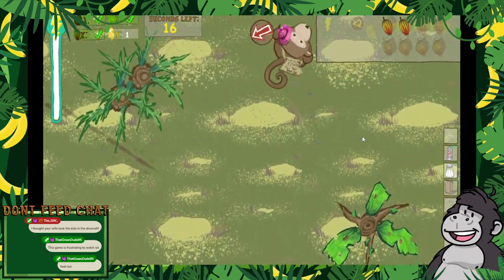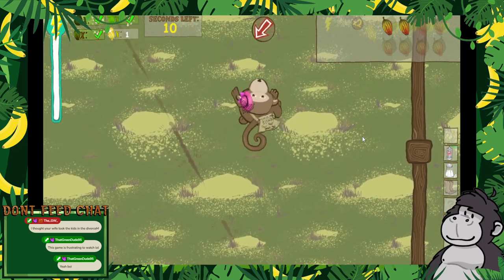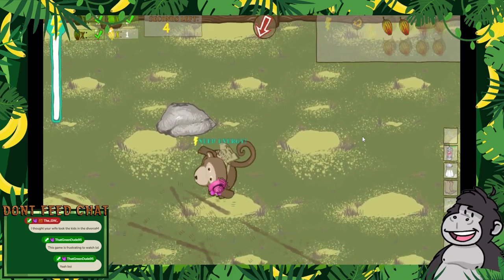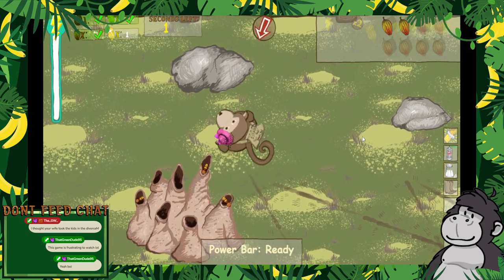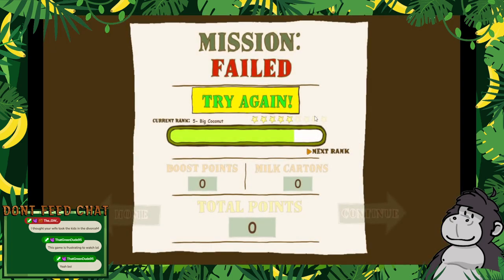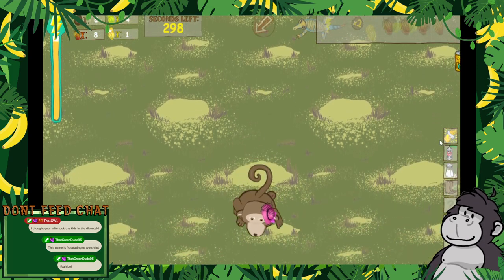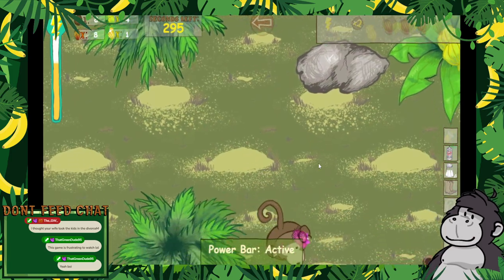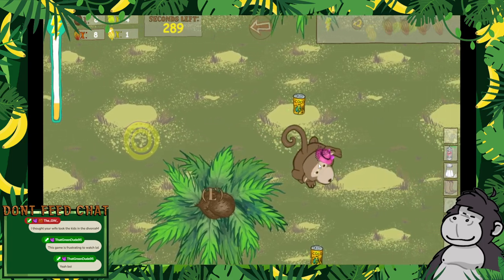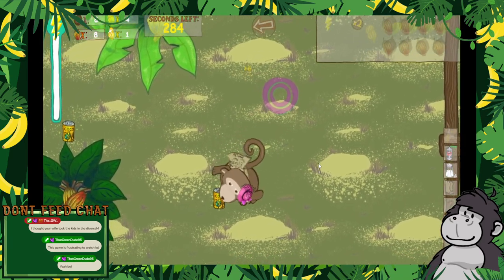Part of me is thinking I should just get the golden banana first, but then again, the trees die. Things are smashing them. Where the hell is the gold banana? Banana? Time out. Failed. Yeah, damn right, failed. So, where is it? Is that what I should do first? I should find the golden banana first? Fruit sack.